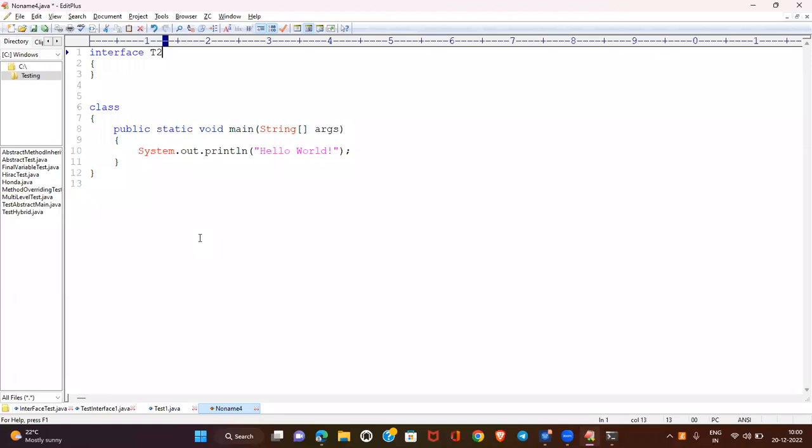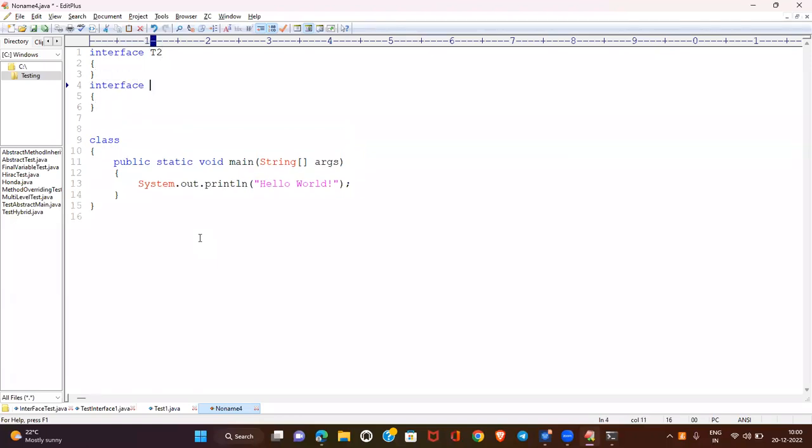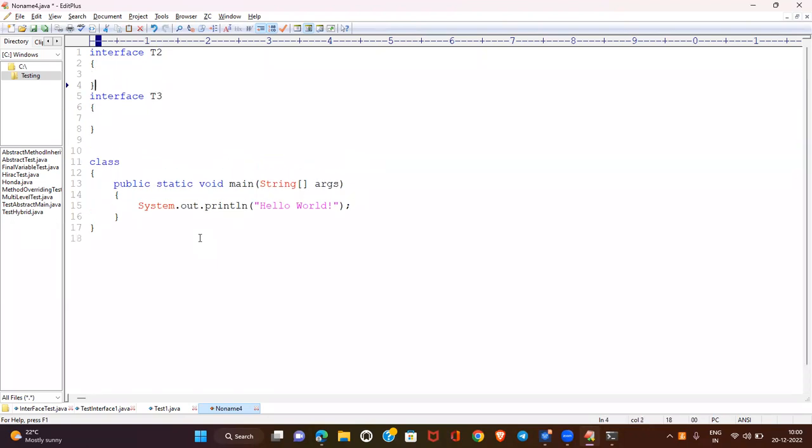Interface T1. One more interface I have, interface T2. Now here I can declare one abstract method, void YAML. This is an abstract method.